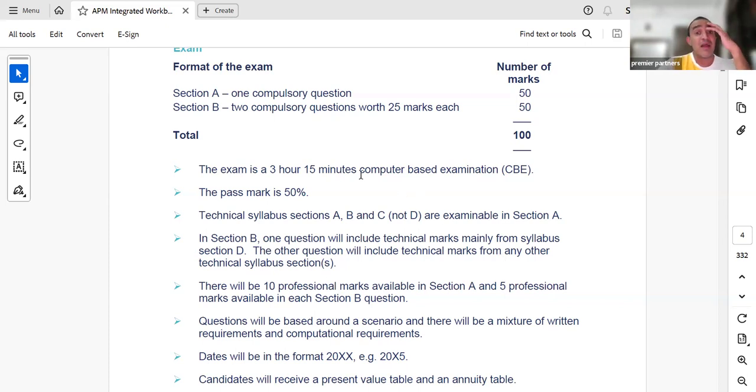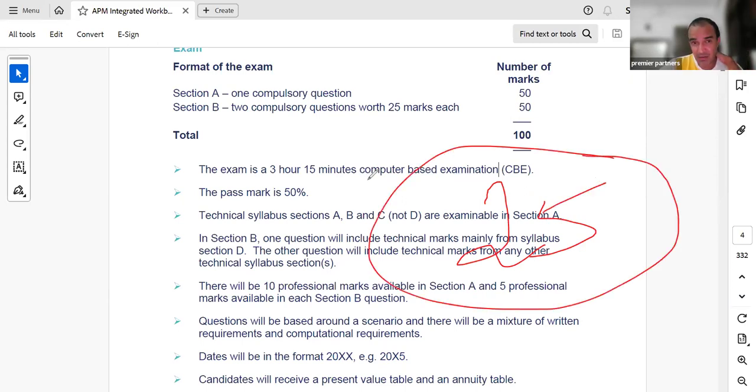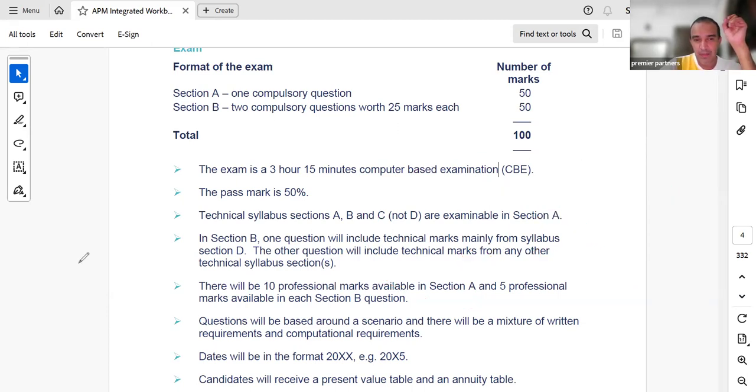An important thing, as you know now, all exams are computer based. Just ensure that you have a minimum of 25 words per minute. Your typing speed should be a minimum of 25 words per minute, right? It is at that speed you could comfortably tackle these papers. And as much as possible, use your computer to type answers and do the calculation, because in the exam, we're not going to write anymore. So how efficiently you write in a book is no longer relevant, but what matters is how efficiently you type your answer.